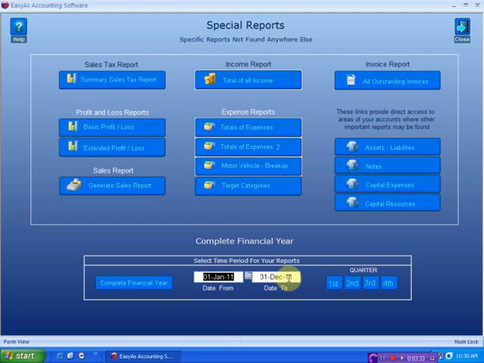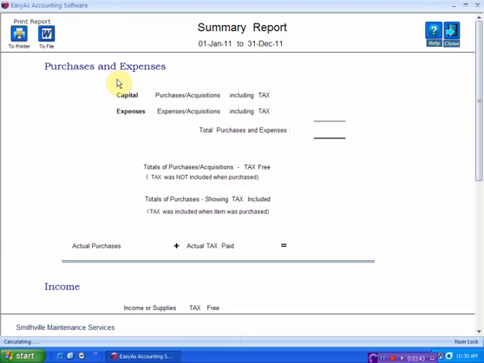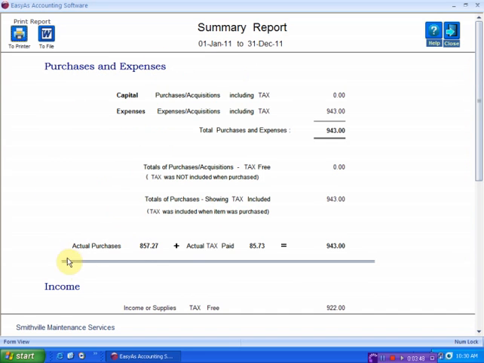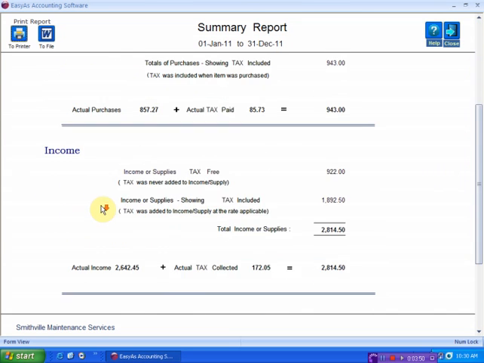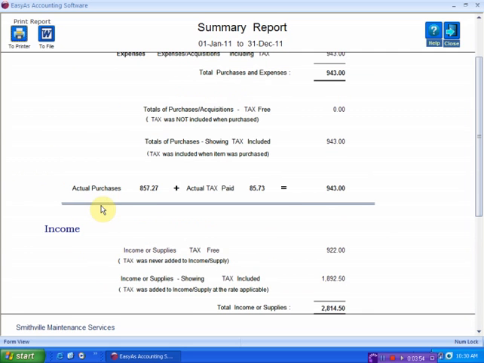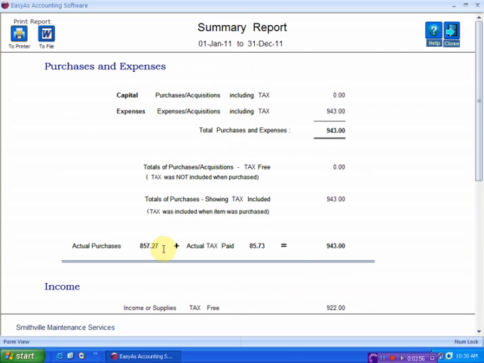So basically, if you're at the end of the year, you might want to print a sales tax summary report for the whole year. The default is already that. You click this icon here, it whizzes away, and it gives you the totals of your sales tax summary sheet, and all the information you require to report your sales tax is available here. There's enough information on these screens.